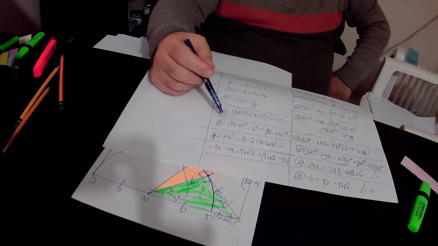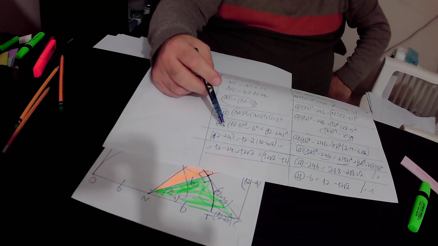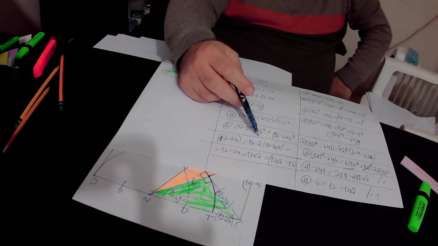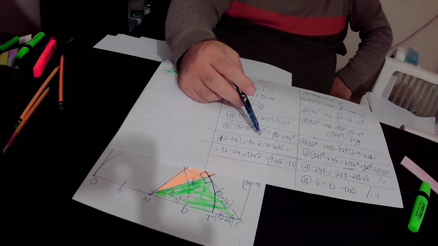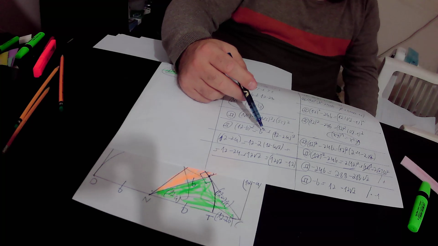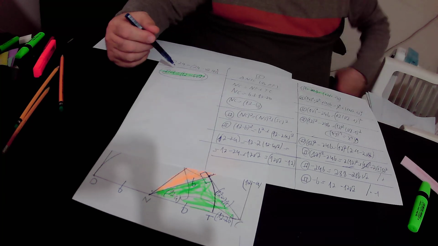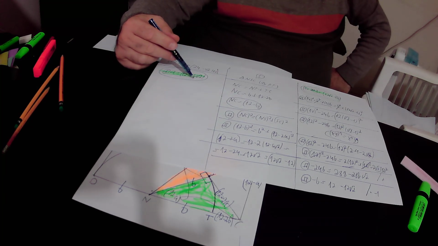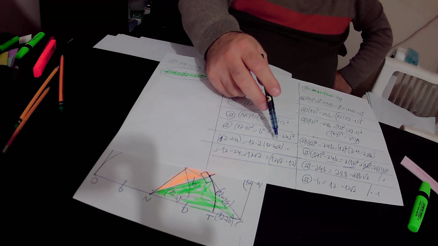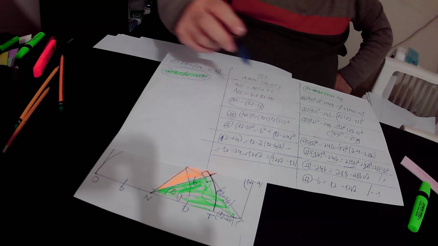So here we find the value of 12 minus 2a. What is the value of 12 minus 2a? 12 minus 2a equals 12 minus 2 times a, and here a is equal to 12 minus 6 times square root of 2. So here it is 12 minus 2 times (12 minus 6 times square root of 2), that is actually a.